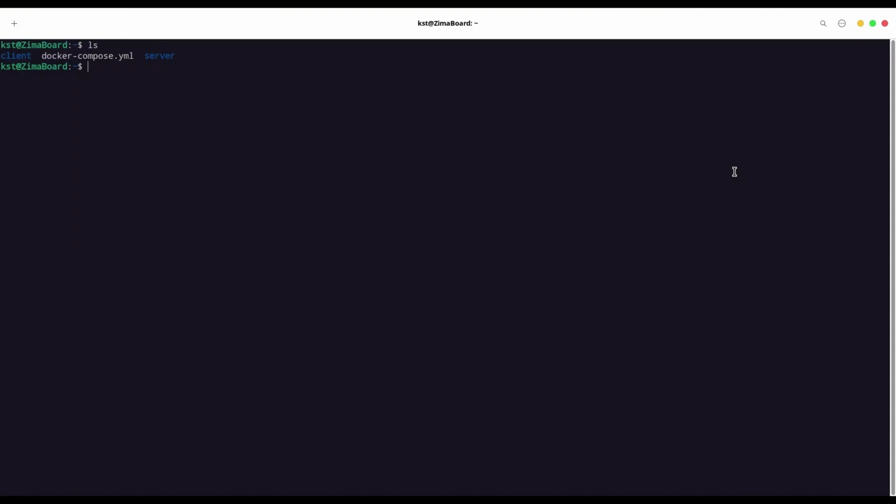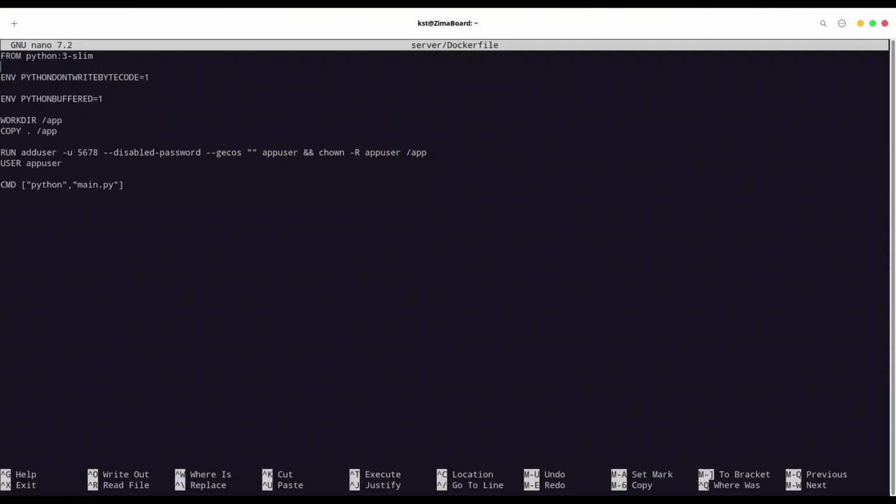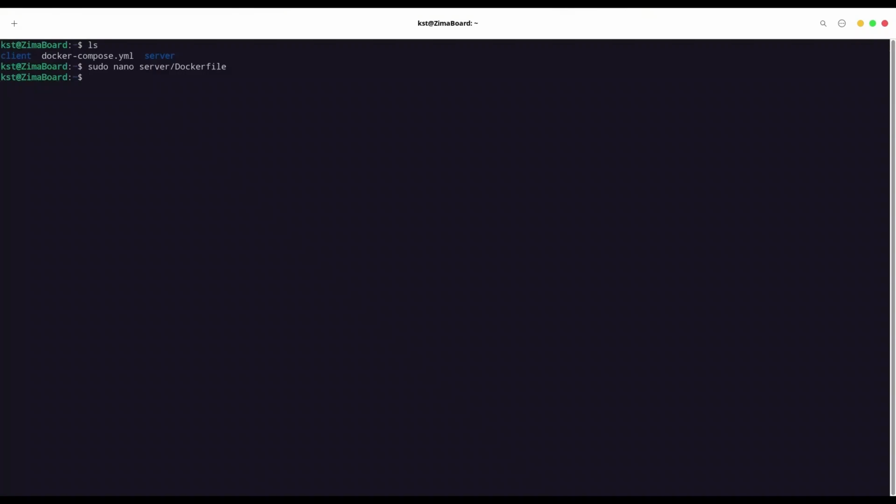So what we need in order to enable our application that works inside of a Docker container to communicate with the outside world is to expose some port. And how are we going to do that? I'm going to navigate with sudo nano to the server Dockerfile, and in here I'm only going to add one command: expose. And what am I going to expose? I'm going to expose the port that my application uses. So that is port 11555. I'm going to write this out and we are done with the Dockerfile.